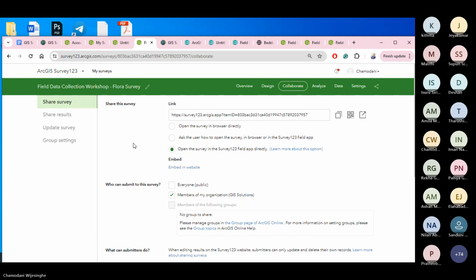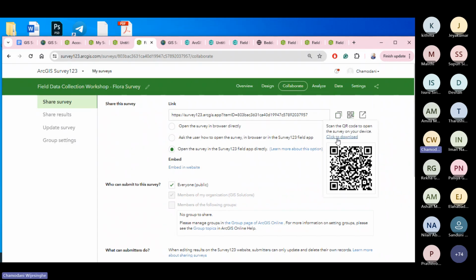You can set it as public, within the organization, or select a specific group. Finally, you can share this form using this QR code or URL link, and you can download this QR code from here.